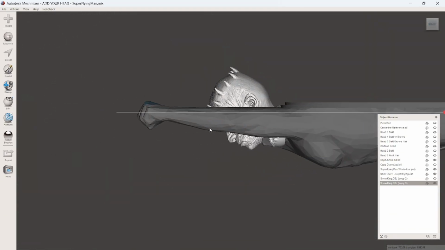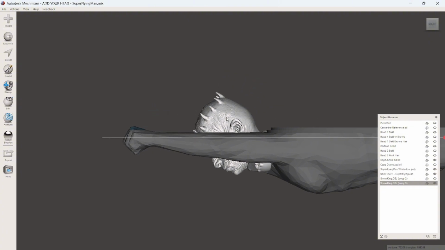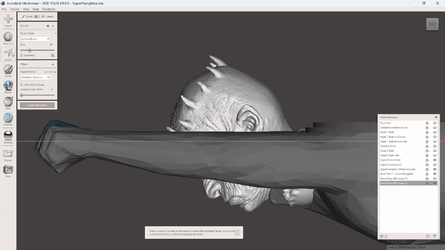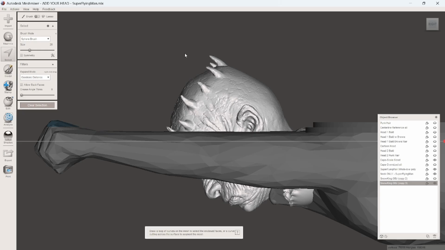It's kind of looking, I think I might want to bring the top of his head in a little bit. So what I'm going to do to the back of his head, see what it looks like. I hit select. And when you soft transform, a lot of the time, the smaller amount that you have selected, the better it'll look in the long run. He's got those weird horns there.